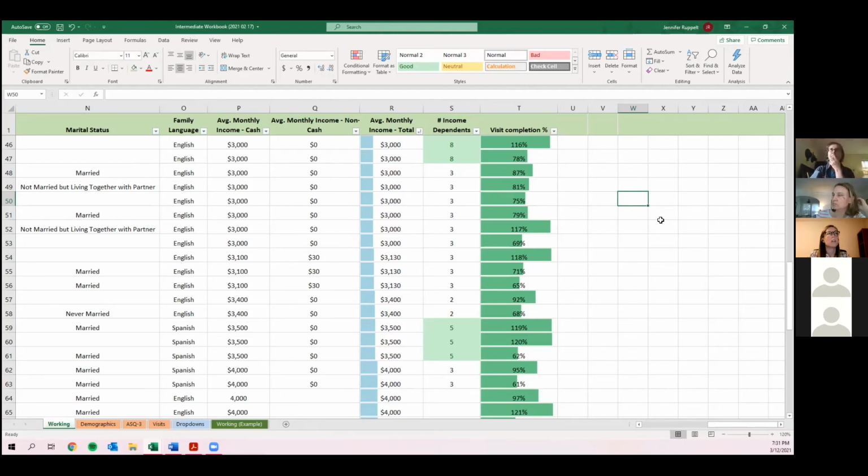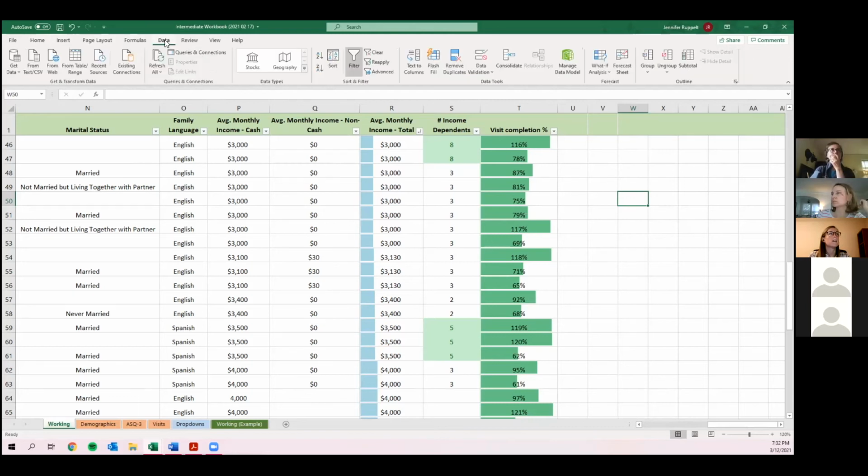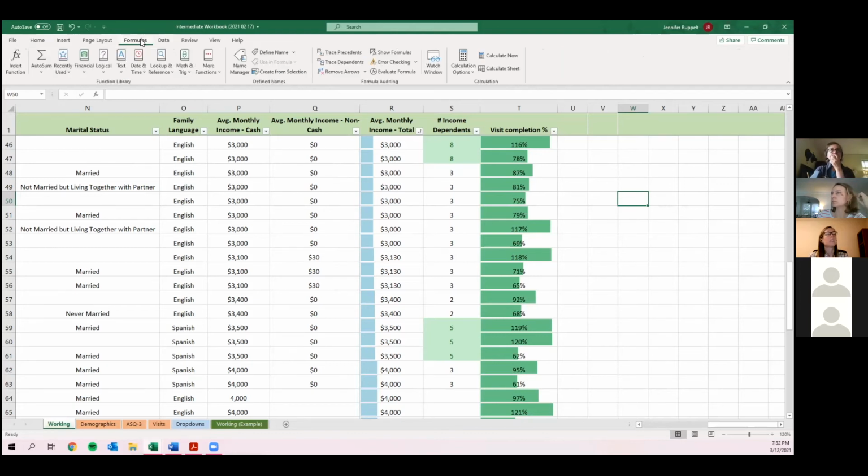Another way to do it is up here at the top of our ribbons, our menu options. So when we come over into the formulas ribbon, that's where we're going to find the formulas. We have this insert function option. We have a bunch of different options for different formulas that we might want to use. It even has a recently used formulas option. So those might be your most commonly used ones.